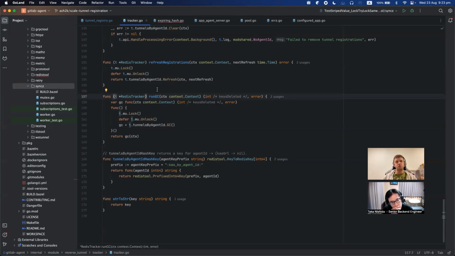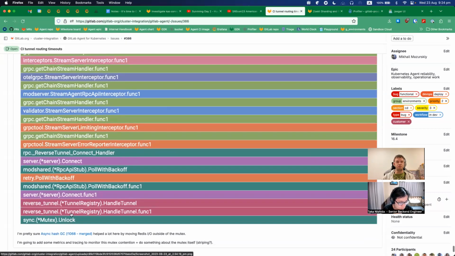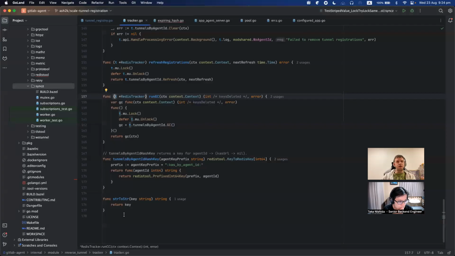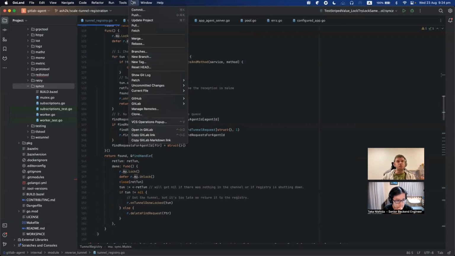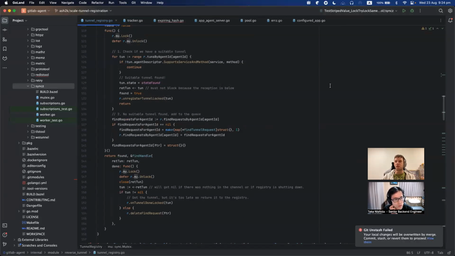That's actually a good idea. I haven't tried that, but we see from the profiler that this mutex is seeing some contention. So what I actually want to do is there's a technique called lock striping.